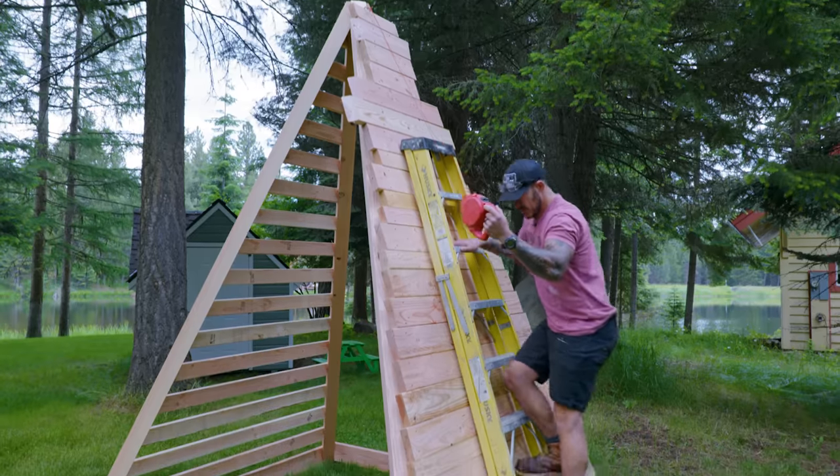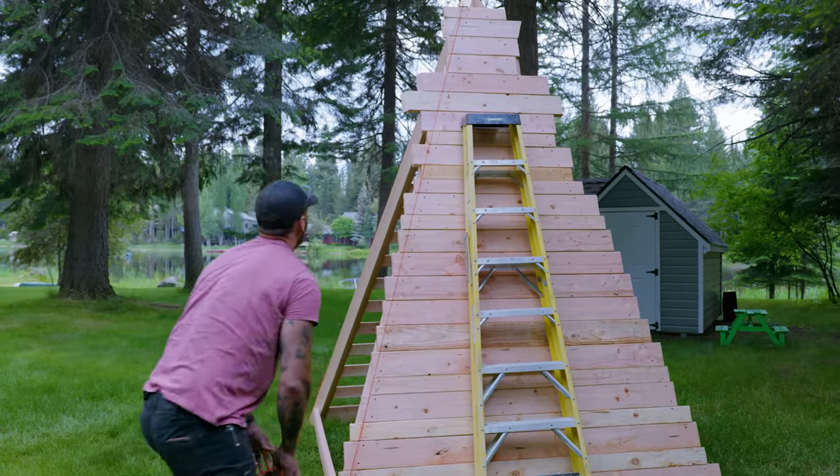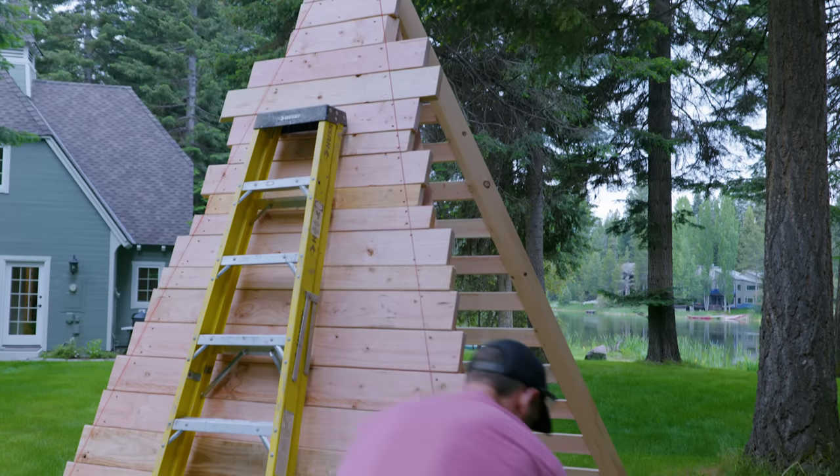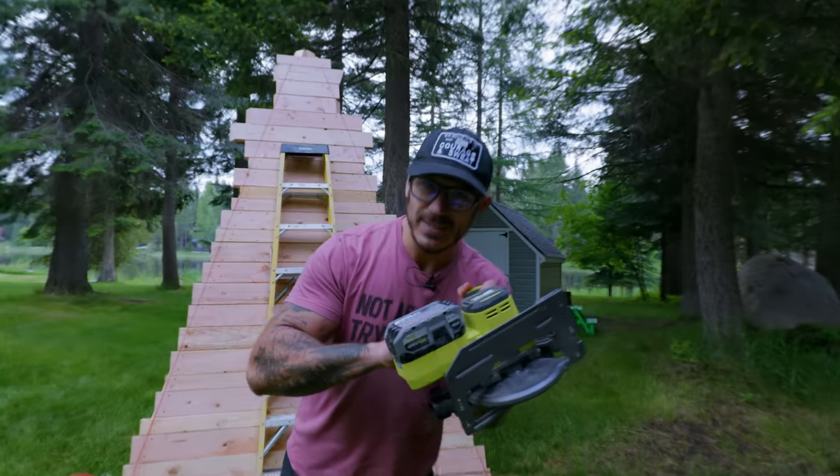But first things first, we need to trim the mess that we made yesterday. Finally brought my chalk, let's get to work. Got one chalk line. Got our second chalk line. Now we slice.